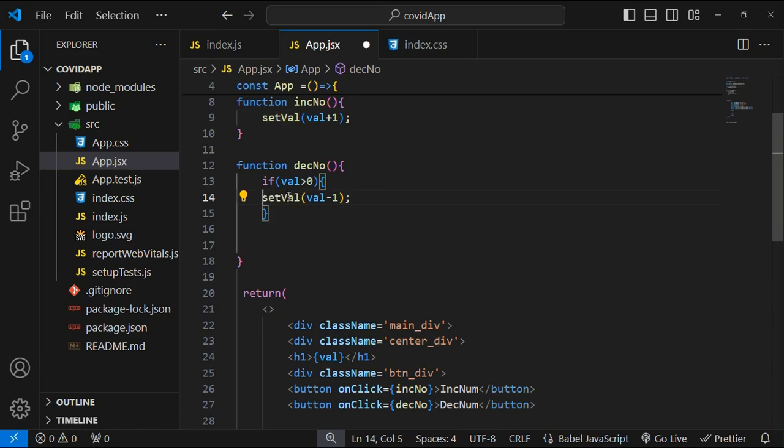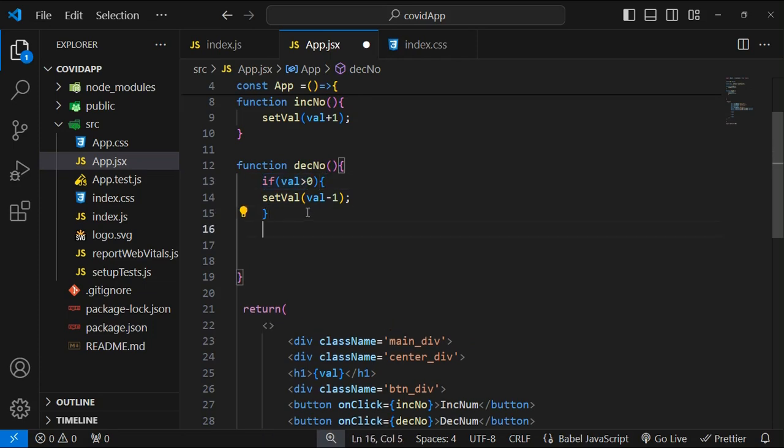Basically, whenever we have a single line of code after a condition, we don't need to write curly braces, because it will understand that if that condition is satisfied, the statement after it will be executed. This is only for a single line. If we have multiple lines of code depending on that condition, we must use curly braces.